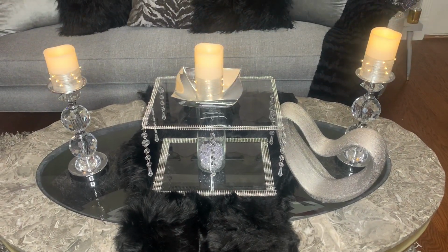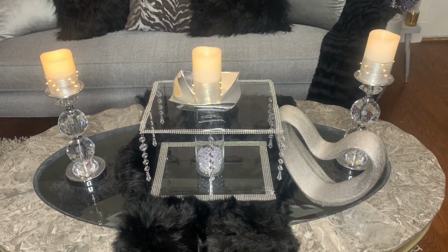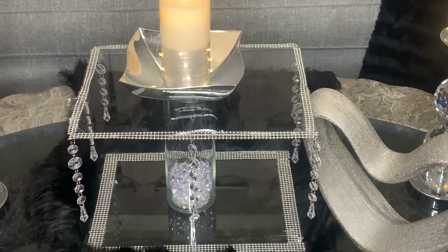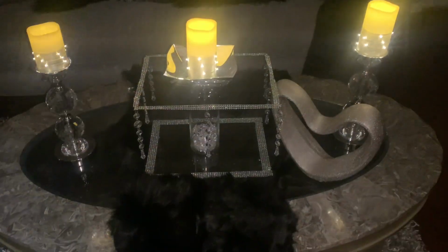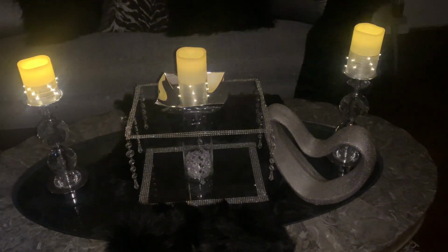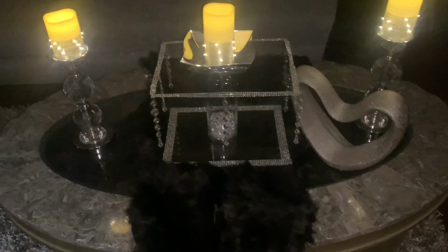I could even see maybe like some rose petals or something in the bottom of it, or even some battery operated candles to go in the bottom, or even if you just want to leave it clear, you can. So this is the look, and it costs $7.